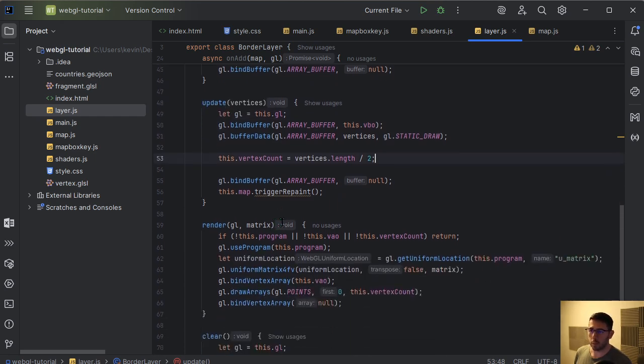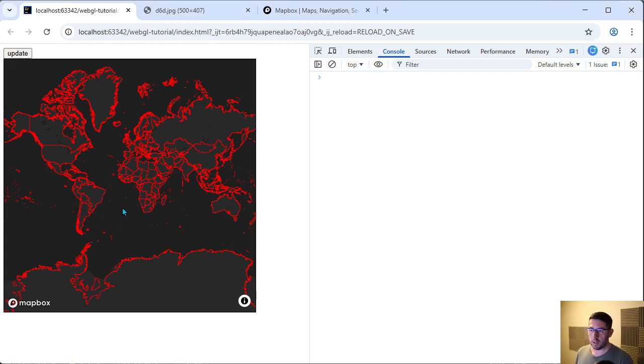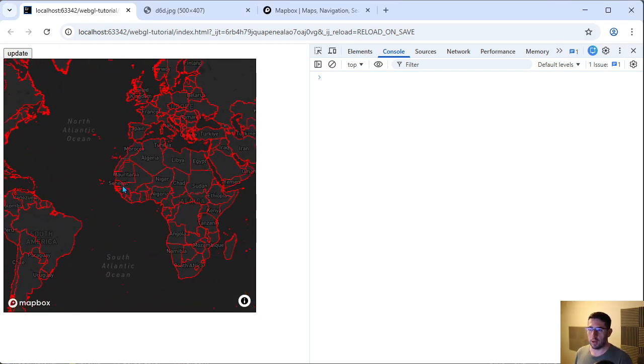So this is what I meant earlier when I said most of the time we don't mess with the data, we just buffer it and then we use it. Because when we render, you'll notice we're not updating the data. The only thing that we're going to update is this matrix thing. So what is this matrix thing exactly? Let's go through this line by line. When we're going to render, you see here we have two layers.